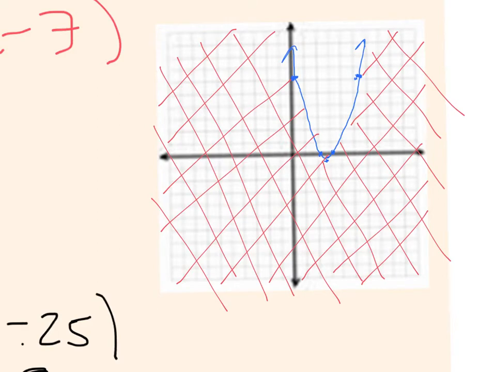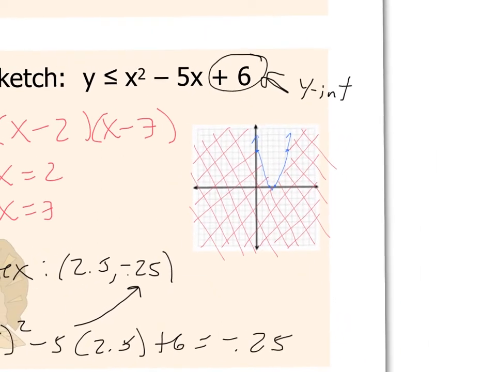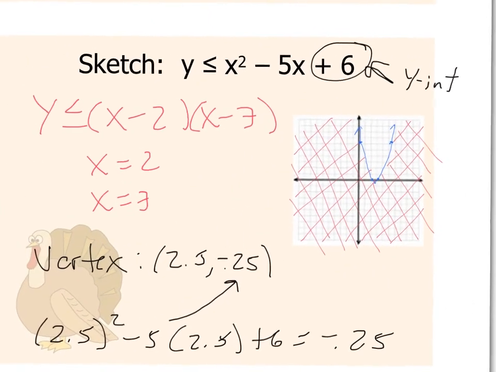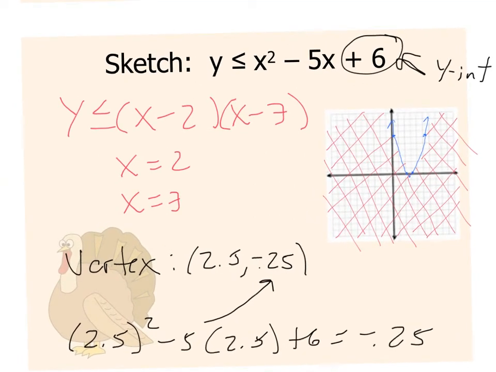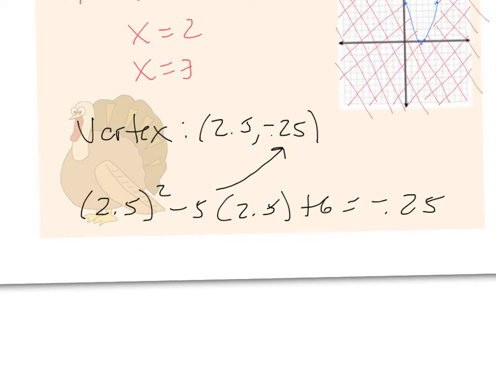So again, this is coming from the fact that y less than or equal to that quadratic is why I'm shading below. So there's a quadratic. Same idea. The focal point is really to produce the graph first, and then the only extra piece is which side do you shade.